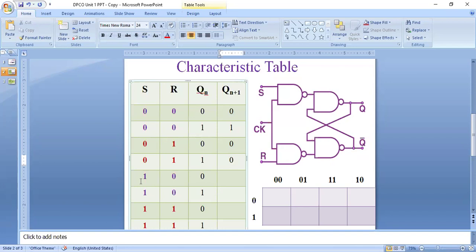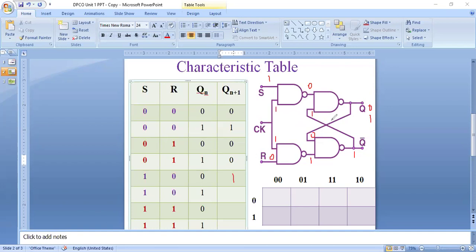And then coming to the next input, if I am giving S equal to 1 and R equal to 0, so what will be the value here? S equal to 1 and R equal to 0, and the clock pulse is equal to 1 here, 1 here. So 1 dot 1 is 1 on complementary, it will be 0. Here 1 dot 0 is 0 on complementary, it will be 1. I'm assuming present state equal to 0. So this 0 will be given here. 0 dot 1 is 0, complementary 1. This 1 will be given here. 0 dot 1 is 0 and complementary this will be 1. So here it is 1.